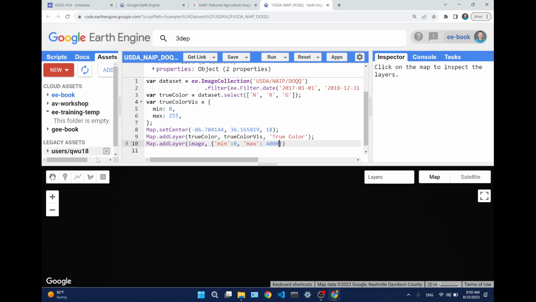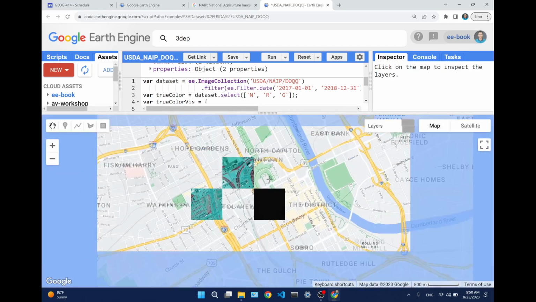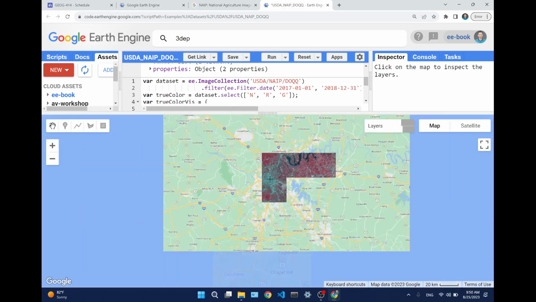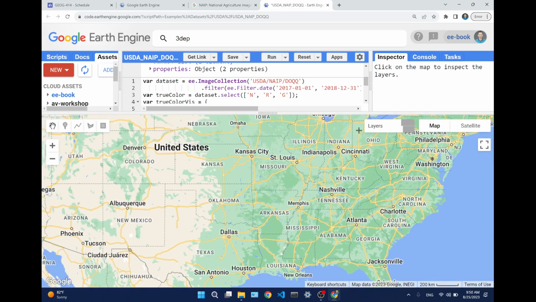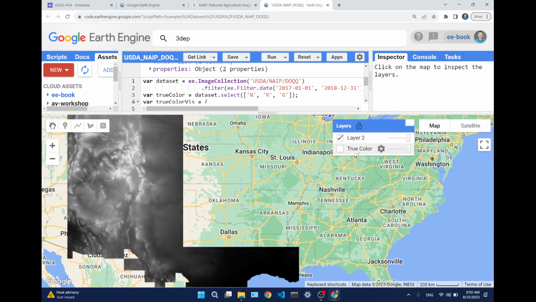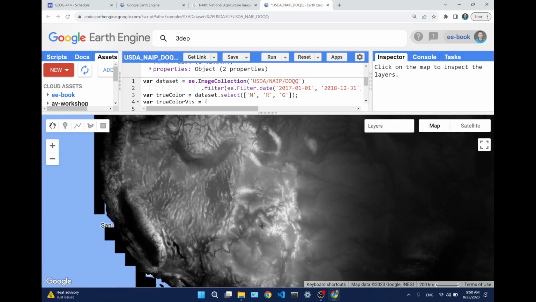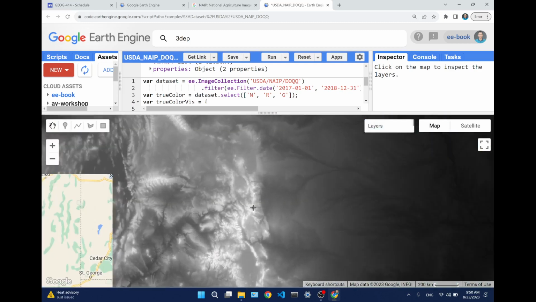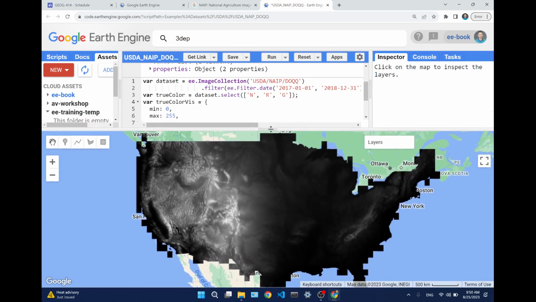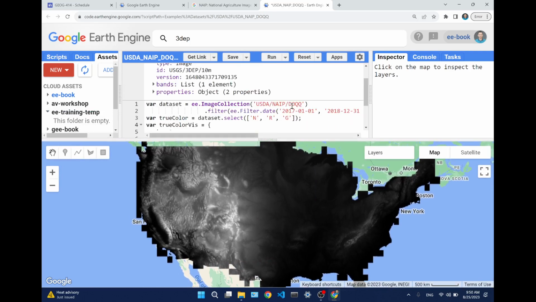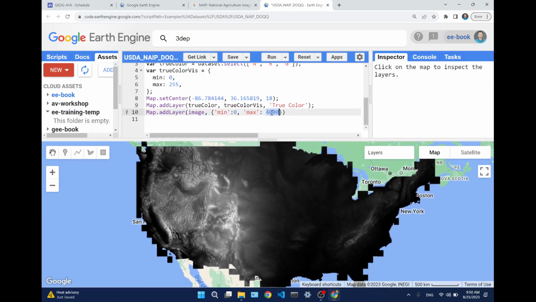Yeah, you can also change the... let me uncheck this one. You see, it's better now because this is the elevation. But you can change the color. We'll talk about that in the future. It's actually pretty easy, just one line of code, especially by using Python. But this is everything you can make adjustments to.